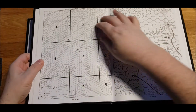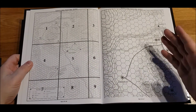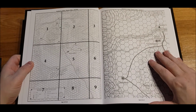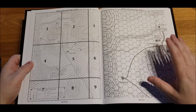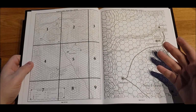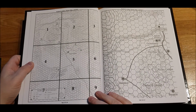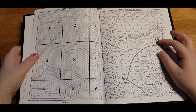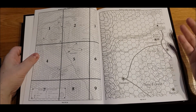And then it's divided in 9 sections. These 9 sections are then displayed on the next 9 pages. So this is the basic area around the dungeon. So you can see here Arden Vul is located over there, and there is actually a city called Gostervik, or the Azure Keep, right close by it.